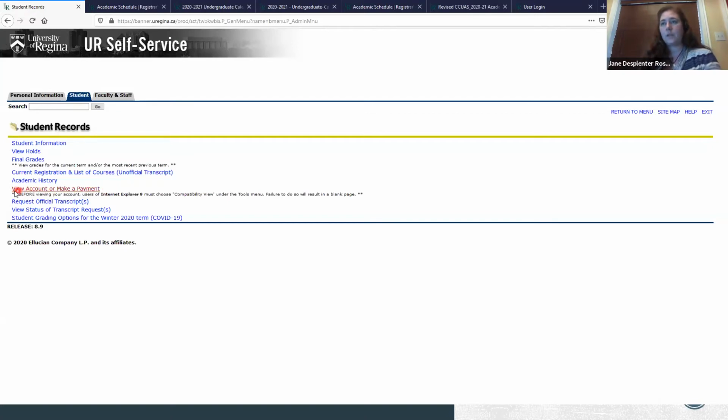Request official transcript. So at some point in the future, you're probably going to need a copy of your transcripts. Now, when you tell people you graduated with a BSc, they're going to check that. Your transcript will confirm that you've graduated, but for the most part, the only people who are going to be asking for your grades or your transcript are other institutions. So if you apply to a graduate program in the future, say a master's or PhD, or if you transfer institutions, they'll request an official transcript. In that case, you can request it here, and it will be sent from the registrar's office, and you can view the status of that as you go.